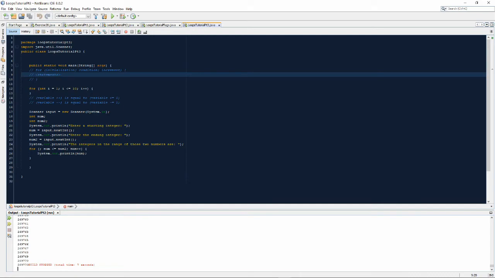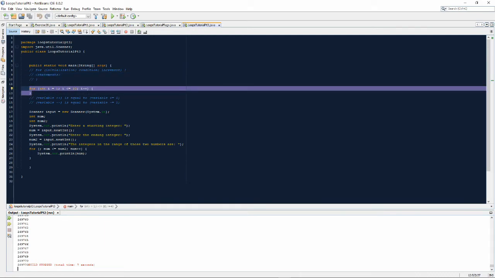An example of a for next loop looks like this. This one is just missing statements. So we have declared and initialized our variable I, and then we make the condition that the loop will only run while I is less than or equal to 10.